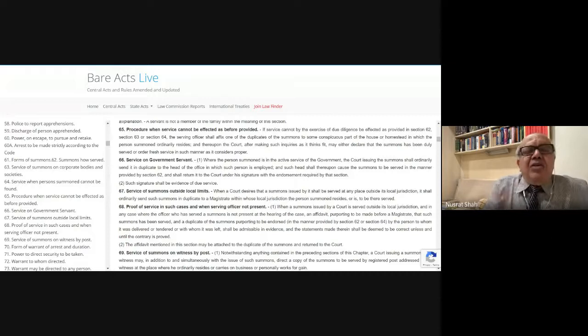Then the trial court evidence closes. Then the matter travels to the appellate court. The appellate court, finding fault, can act under Order 41, Rule 27. The appellate court has the power to record evidence or remand the matter back under Order 41 Rule 23. Okay, this is the procedure.